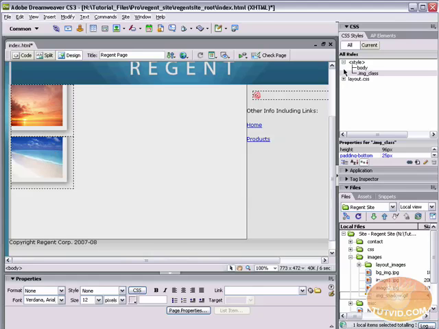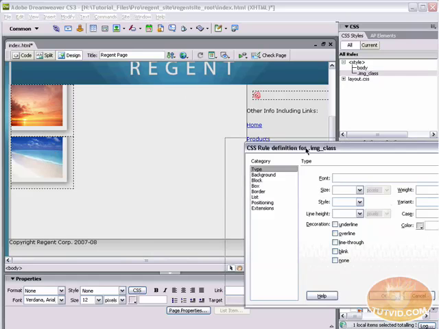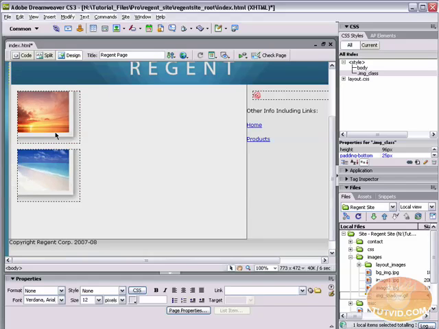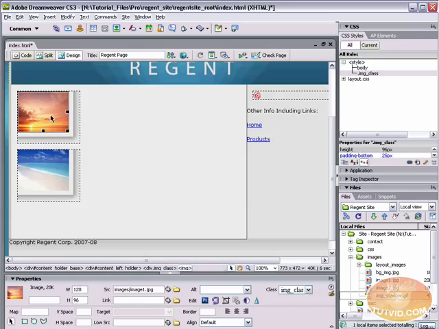And we're going to do that in just a second, but I want to come back into this image class and just add some margin to each side of this, maybe 15 pixels of margin. Hit apply, see what that looks like. Pretty good. Kind of moves in and off the edge a little bit. Now we're going to create an entirely new class that just targets images to automatically apply a border to them.